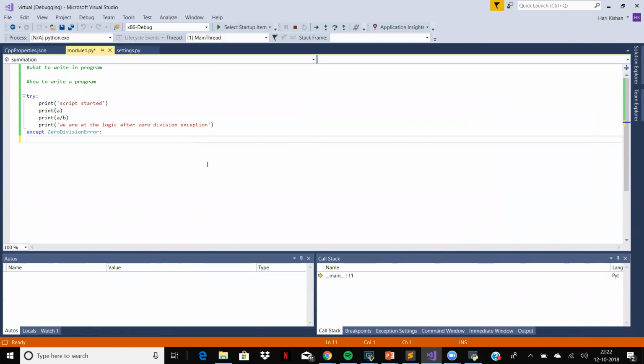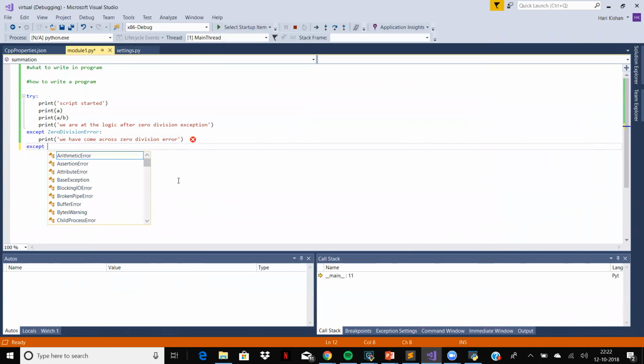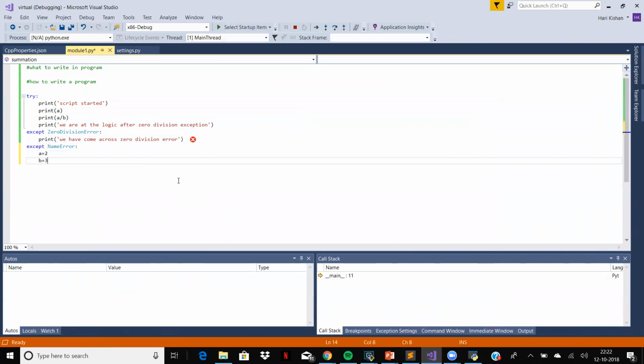Name error is another exception that is to be handled now. So except name error: a is equal to 2, b is equal to 3. Print a is now declared, comma a.